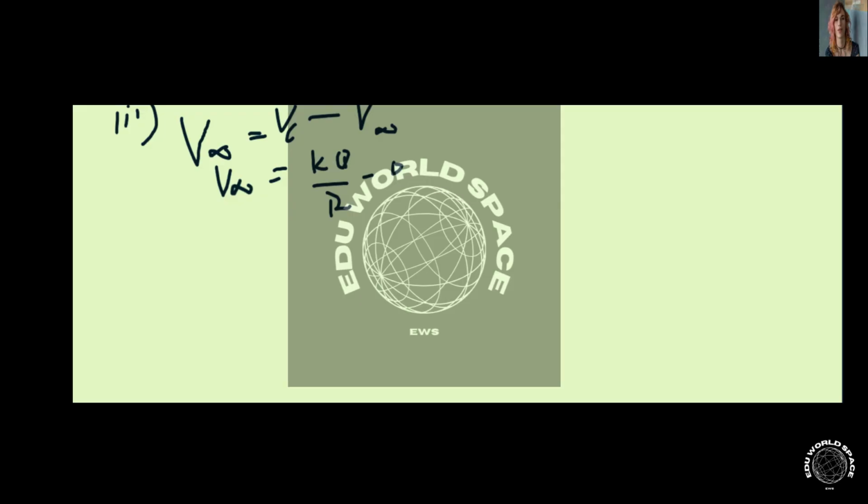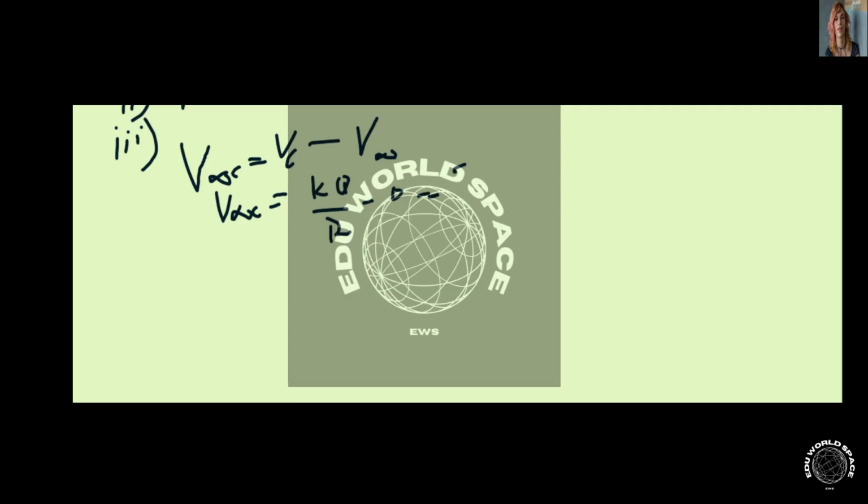So we now know that the potential between the point C and infinity is just equal to KQ over R, and we know the constants of these. So let's just go ahead and plug it in. Coulomb's constant, 9 times 10 to the power 9, times the charge, which is 150 microcoulomb, so it's times 10 to the power negative 6, over the radius, which is 60 centimeters. We need to convert it into standard units, so it's times 10 to the power negative 2.